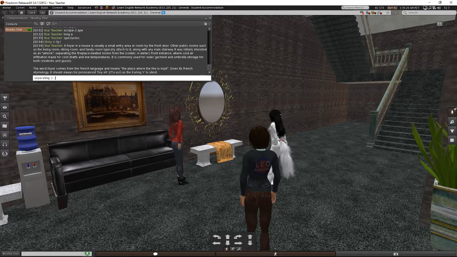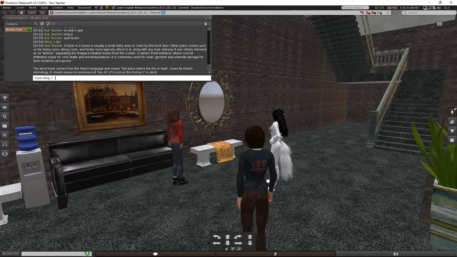It is commonly used for outer garment and umbrella storage for both residents and guests. The word foyer comes from the French language and means the place where the fire is kept. Given its French etymology, it should always be pronounced foyer, as the trailing R is silent.